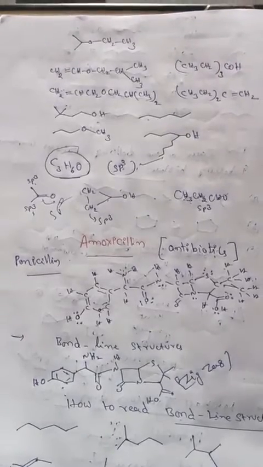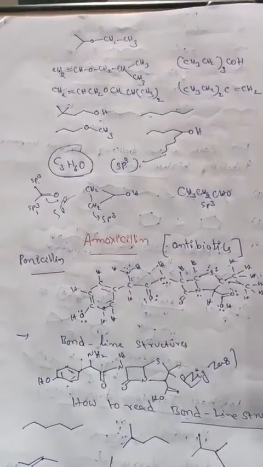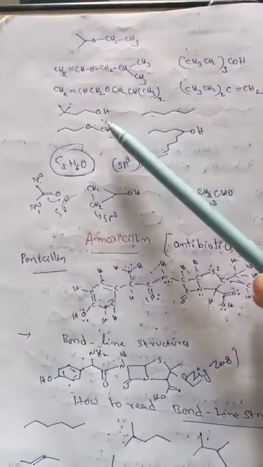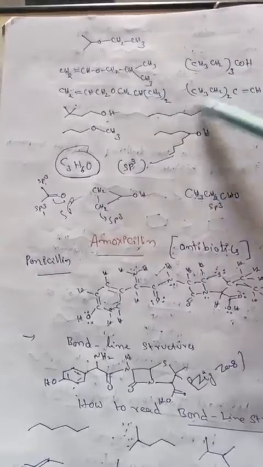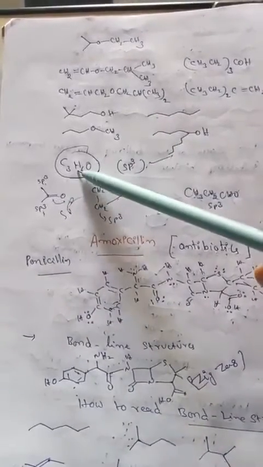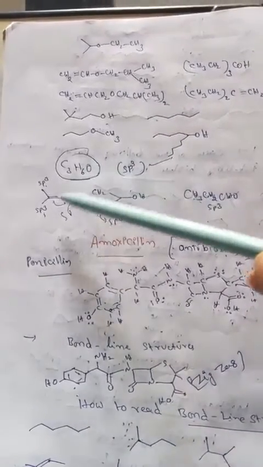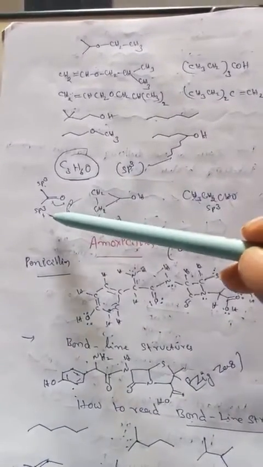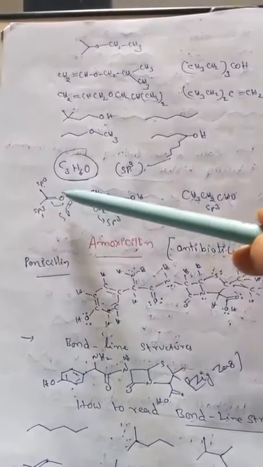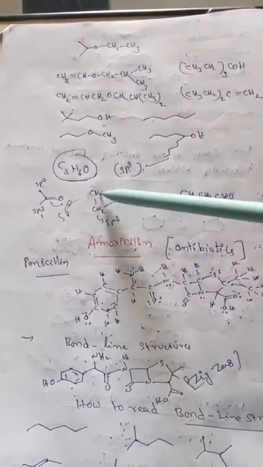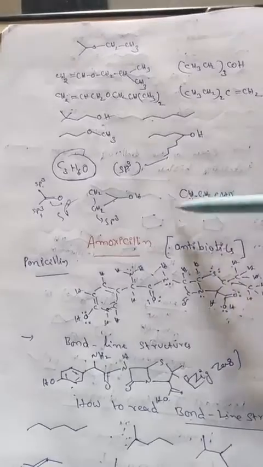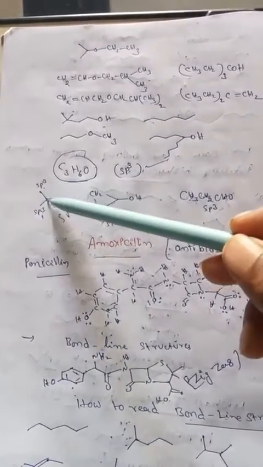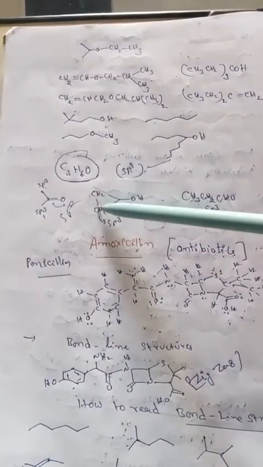So, continuing this one, a general introduction to organic chemistry. Now, how to find hybridization? We can find it easily from the given examples. For example, the molecular formula C3H6O is the same, but it can form different structures: acetone, CH3 C double bond O, cyclopropanol, and even propanaldehyde. Now the hybridization is sp3, sp2, and so on.